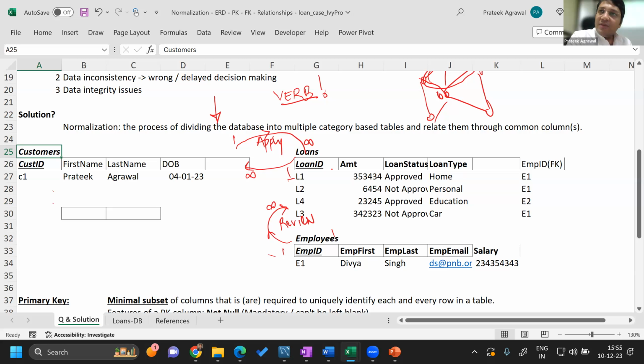So one loan can have many customers, and one customer can have many loans. So if it is one to many from both the sides, then what is the net relationship? Many to many. And in many to many, what do we do? We create a third table. So let's call it customer loans, and cust ID and loan ID will come over here. Understood, everybody? Cust ID, loan ID. Clear, guys?